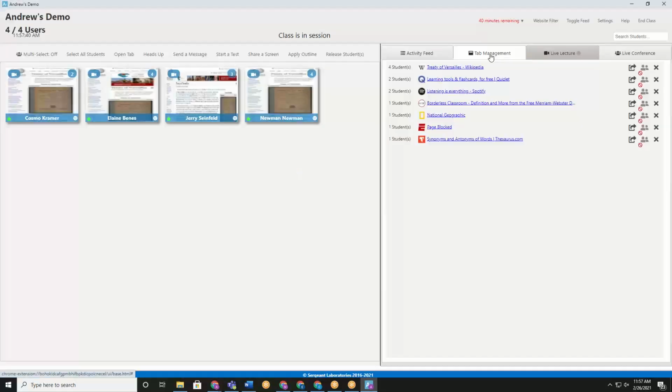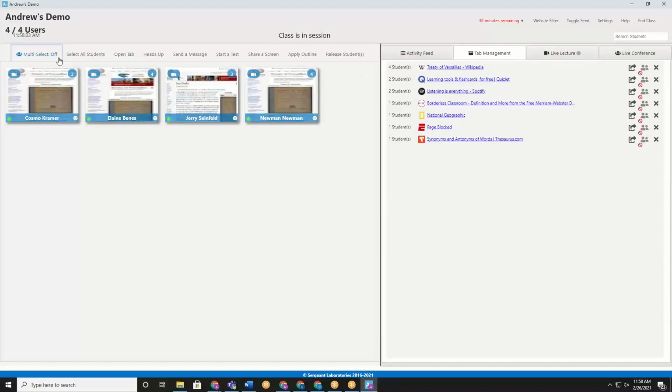So the main goal of that feature is if you see at least one of your students getting some of the right things done here, you'll be a click away from getting everybody else on task as well. And if you run into a situation where you see nothing but distractions in here, I want you to be able to reference this open tab feature up top. This will work for the whole class at once. So with whatever website you choose to enter in here, you can send all of your students right over in that direction if you ever have to.